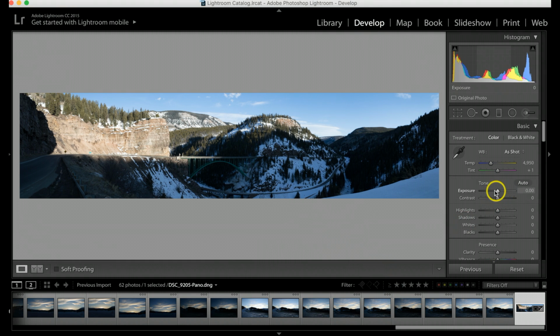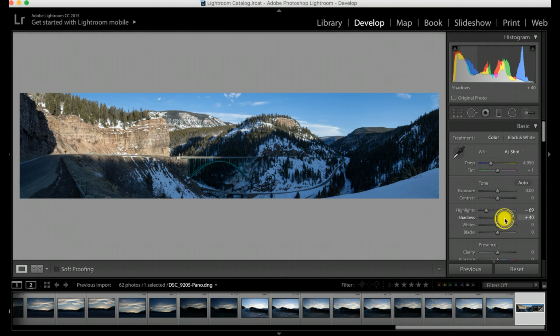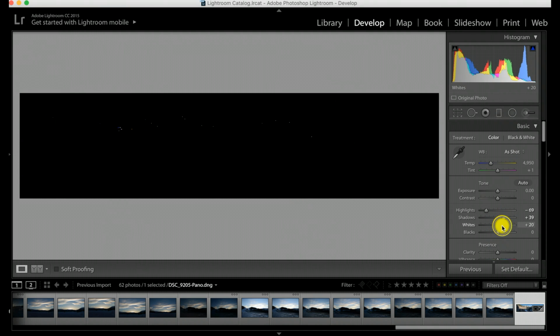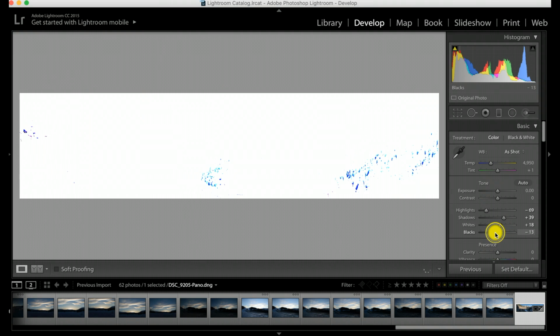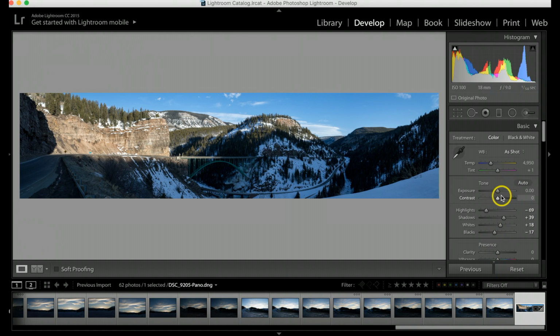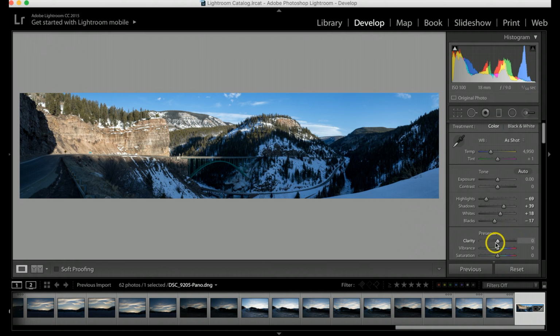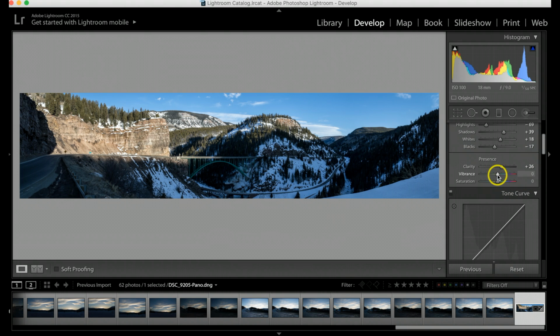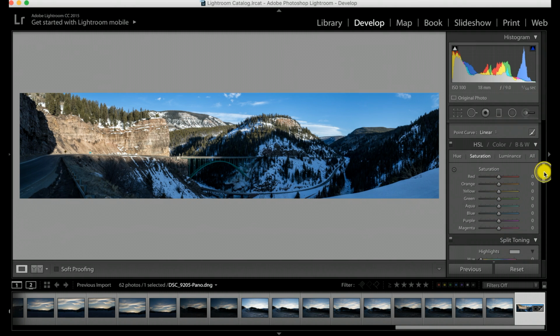Now I'm going to do some quick editing on this one. I think I'm going to bring the highlights down just a little bit. Bring up the shadows. Lighten up the foreground. I'm going to bring the whites just a little bit, and the blacks. The picture's already looking a little bit better. I'm going to bump up the clarity just a hair. And I'm going to cheat a little bit and use some vibrance. And we'll see about a little saturation. Actually, I'm going to take saturation down just a hair. And I want to see if I can bring the orange color out on the rocks a little bit in this area.